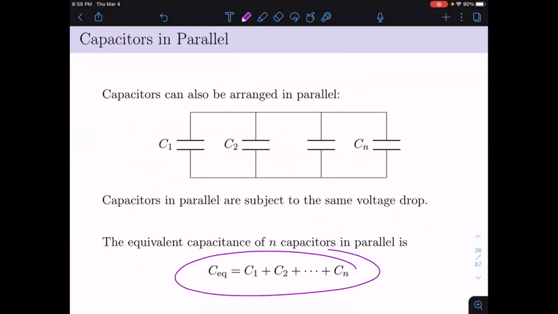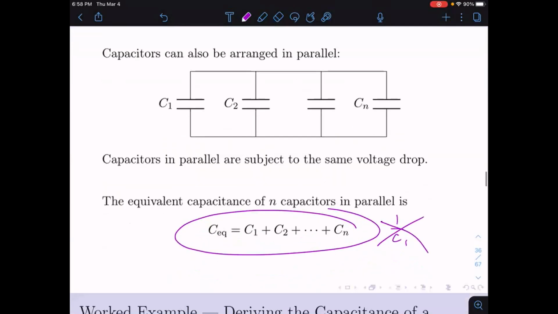Just remember, these rules are opposite of resistors, so as long as you remember one, you've got the other. Just remember they are opposites of one another. If you try to analyze capacitors in parallel doing the 1 over thing, that will not get you the right answer. So just remember, opposite of resistors. And that's all I've got to say about that.